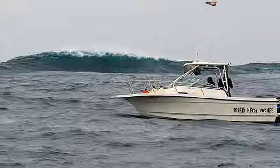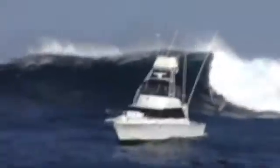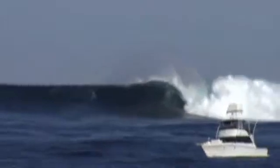It's a super dangerous spot, and it's kind of sensitive because there's a lot of people that really want to go out there just to see it, which is cool, but when it's big, it's dangerous. The problem is, if you get anywhere near that wave, even in 50 feet of water, you stand a chance of getting mowed down by an 80-foot wave. And if that happens, people will die.